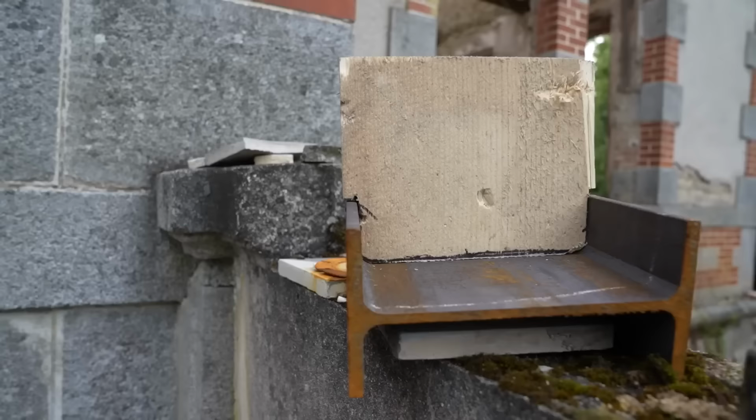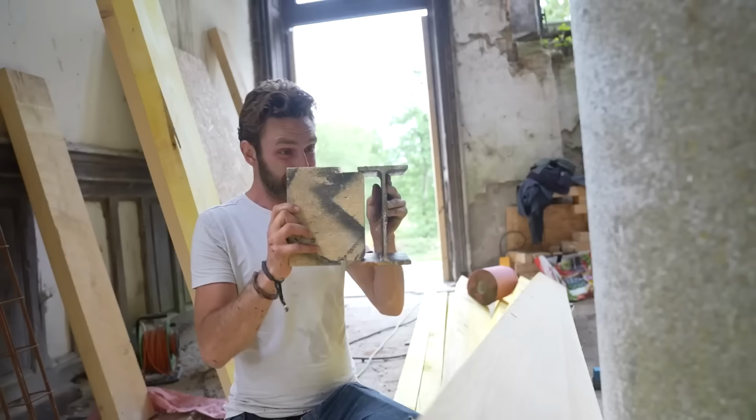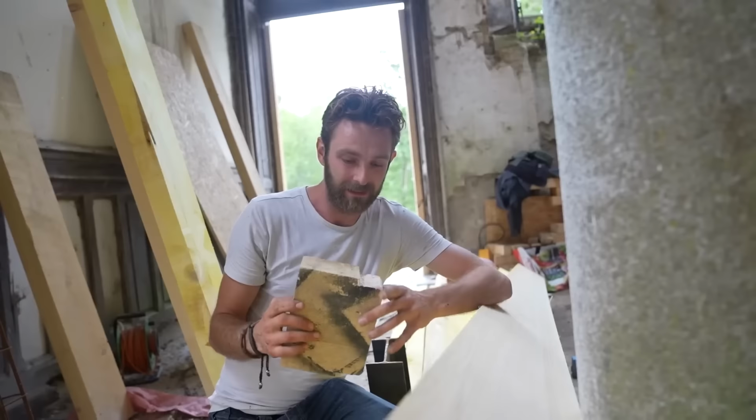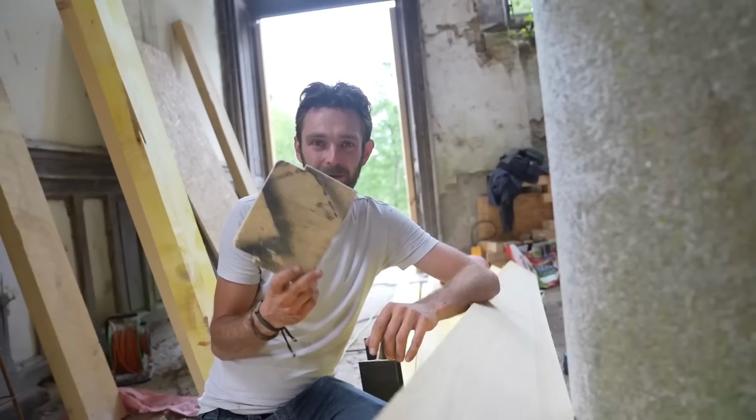Okay, so now I know that this works pretty well and securely. It's a case of using this template to cut every other beam so that it slots nicely into the I-beam. Now it's not going to weaken it because I'm taking such a little amount off, but all I've got to work out is how I can cut this over and over and over easily.